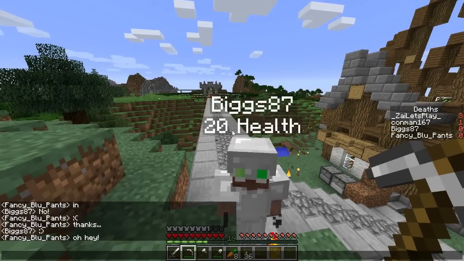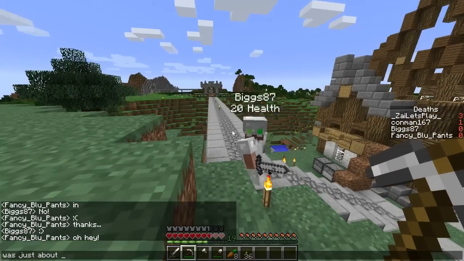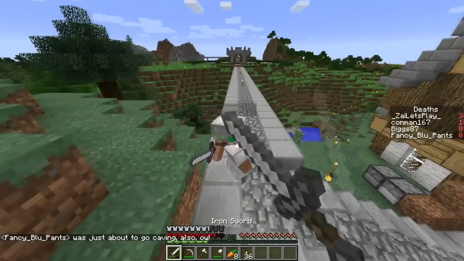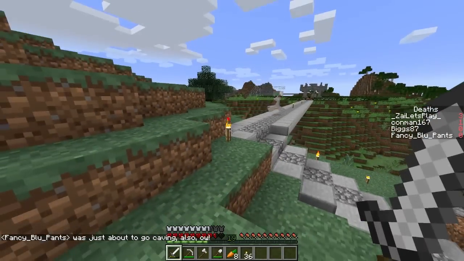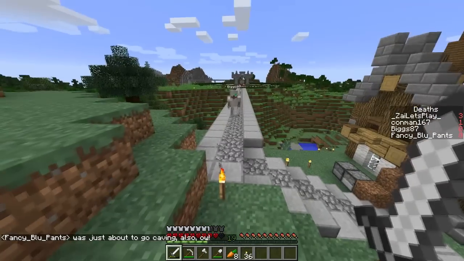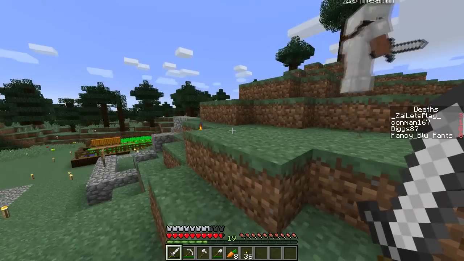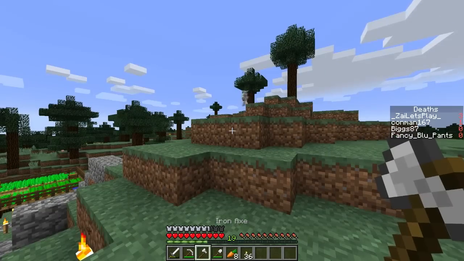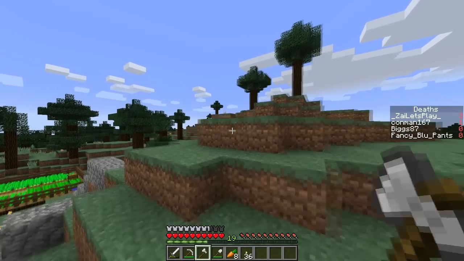What's he doing? What's he doing? Just ouch! Ow! Ow! Caving. Also, ow. Don't hit me. Don't hurt me. You hurt my feelings, Big Z. Always being a bully. Where you going? He's probably being silly. Okay, maybe we'll go caving by ourselves. He's just running.